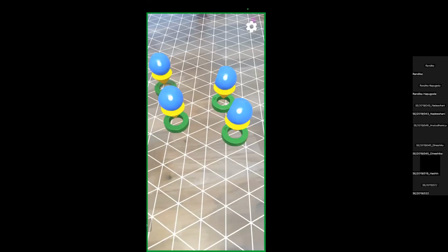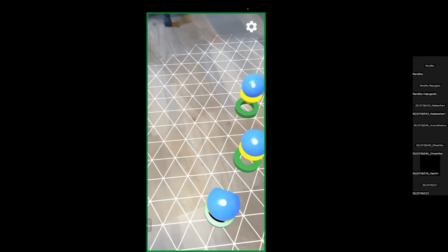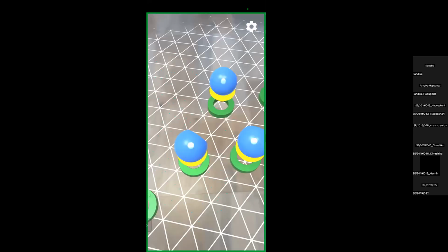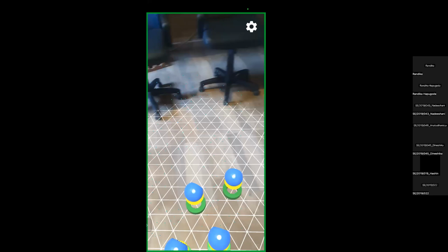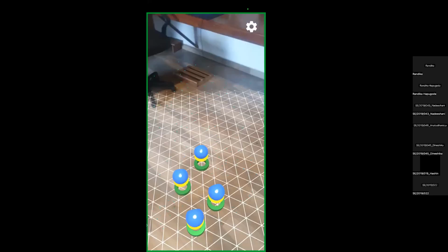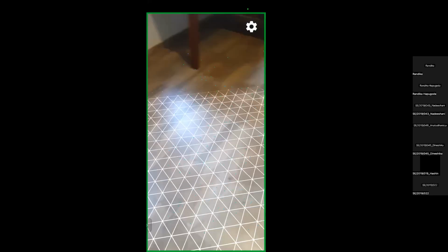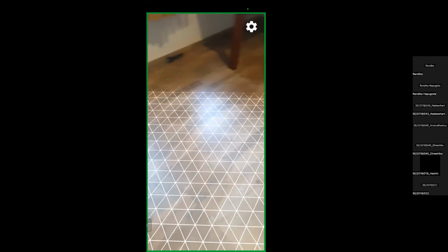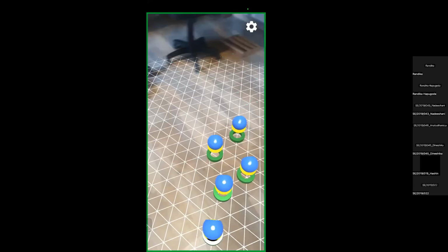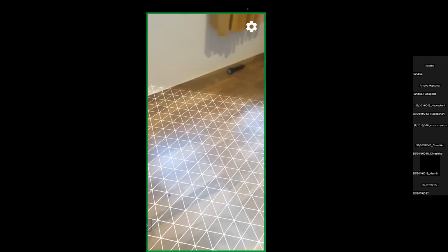We are using the anchor points that I have placed, and I can go around this, and still it does not change. And if I scan more of my room, and if I had good memory and a good phone, you guys can see I could have more surfaces around here.